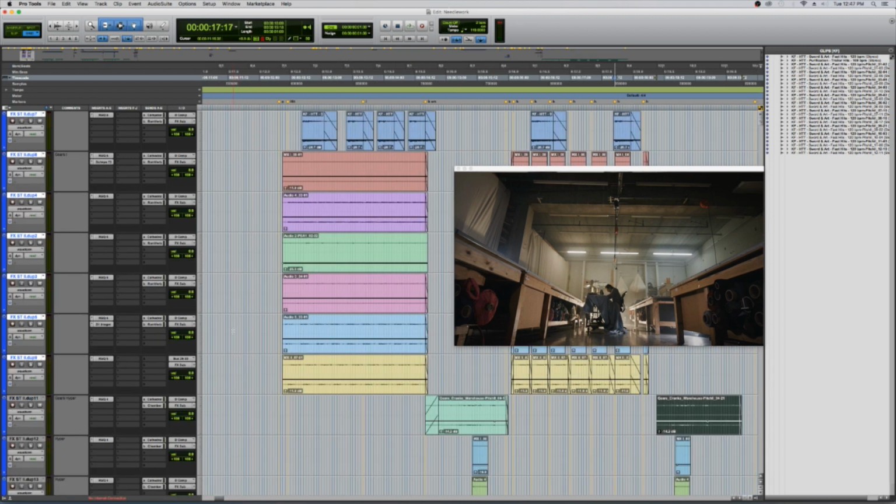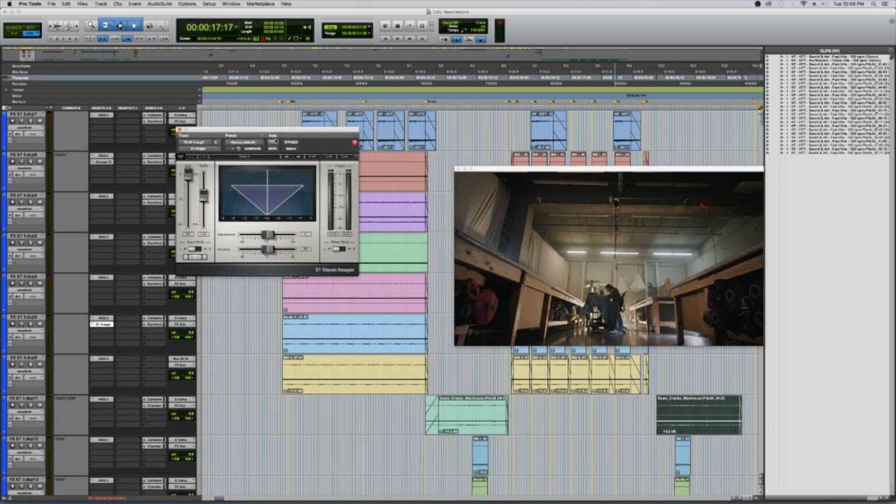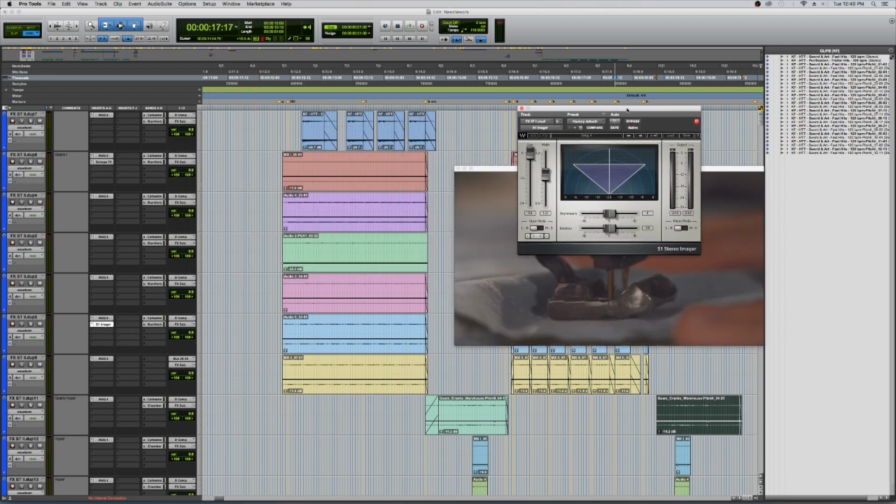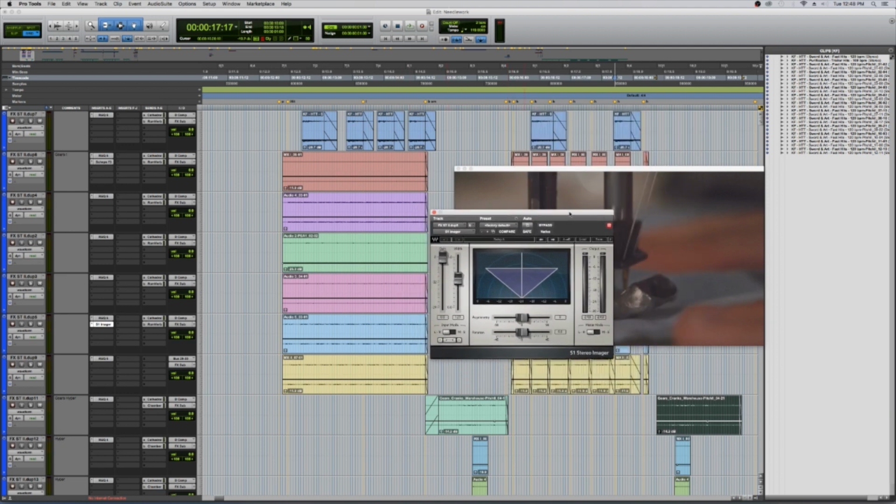So I have all the reverbs engaged, and before I play it, I wanted to discuss a plugin I like to use a lot. It's through Waves. It's this S1 Imager. I like to use this a lot because you can spread out. If you're not mixing in 5.1 and you just have stereo, you can still make it sound spacious and not so stereo.